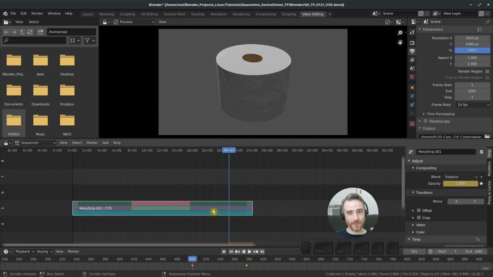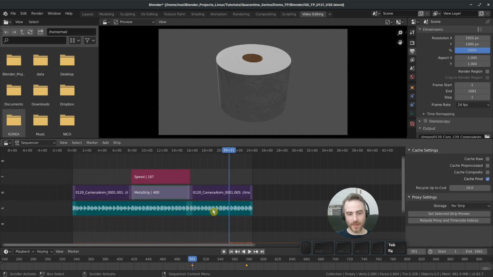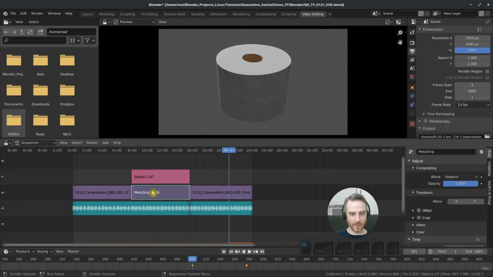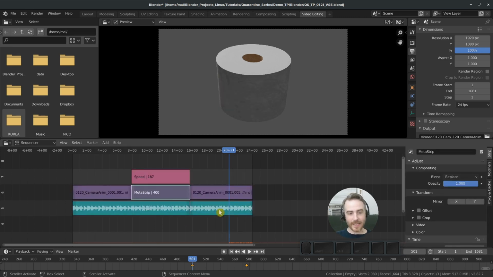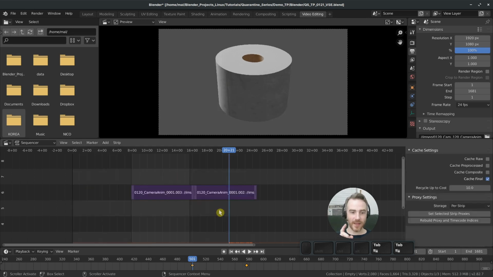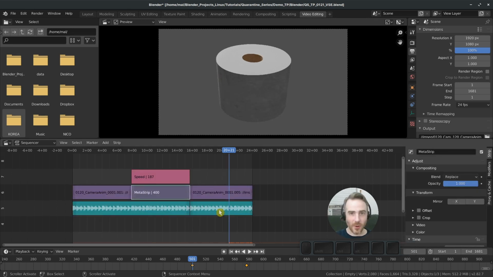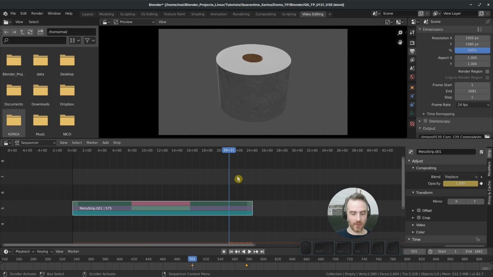And if I forgot to say this when I made the meta strip earlier, in order to go inside, just make sure it's selected and press tab. That will go inside the meta strip. Same thing, we have a meta strip here. If I select that only, press tab, go into the meta strip, you can see the contents here. To go back out, just press tab again. Now, if I press tab again to go out, it's just going to toggle me back into this one. So in order to go out one more meta strip, I make sure that this is not selected. Just click anywhere out and then tab, and then that goes back out of the whole thing, just so you're aware. Okay, so tab into this one.